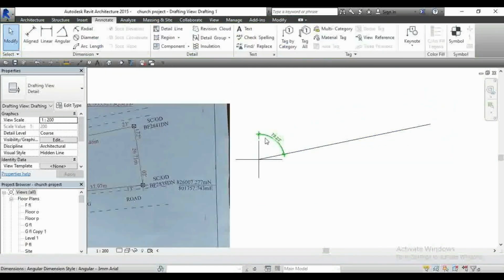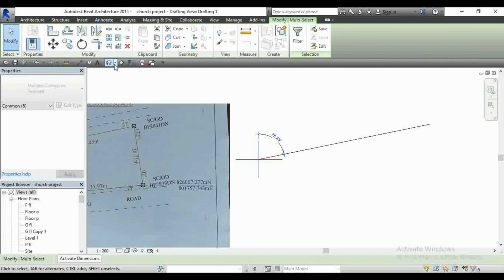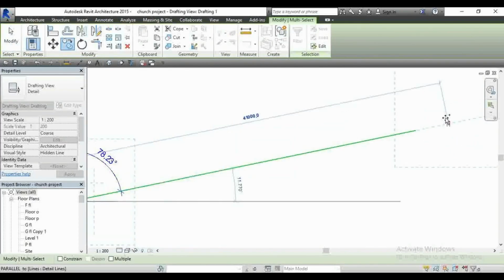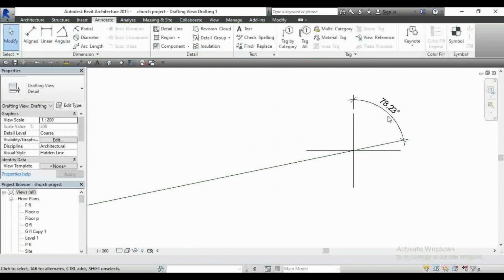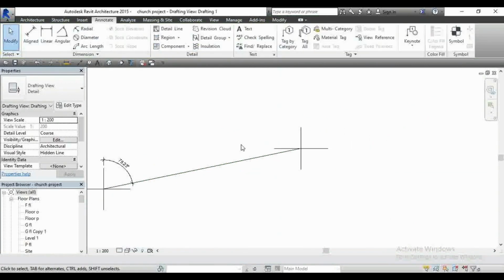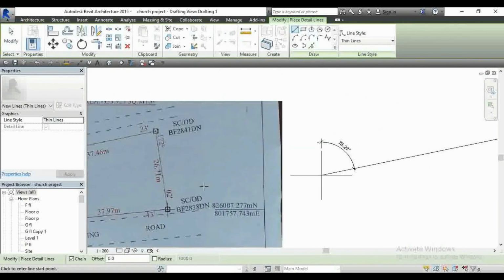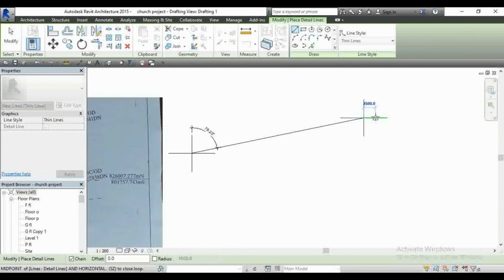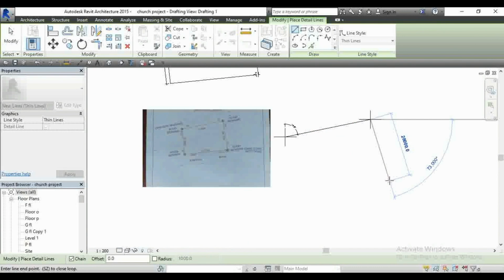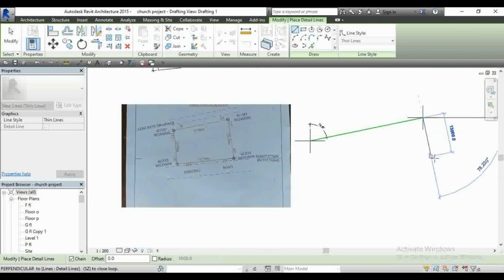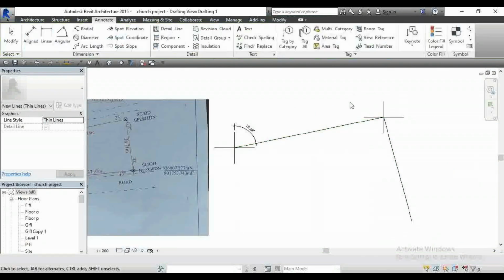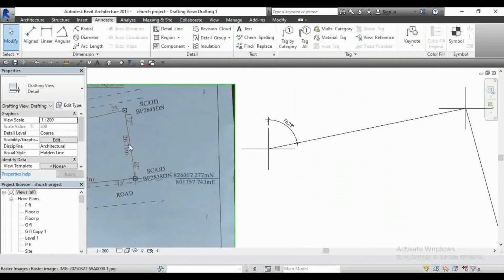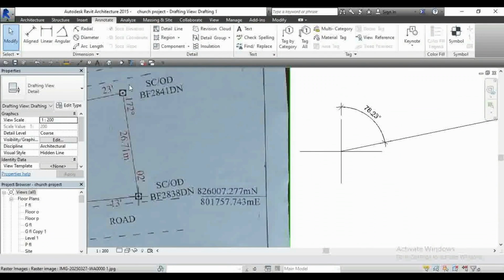Now where it may get tricky will be the second line. I'm going to draw the second line, which is going to be at an angle just less than 180 degrees. It's going to be in the second quadrant, working in a clockwise direction here. The angle on that line, I'm going to take out from 180 degrees. So after I've drawn the line and input my dimension, I'm going to subtract the bearing on this line from 180 degrees, and whatever is left I'm going to use to correct the angle.